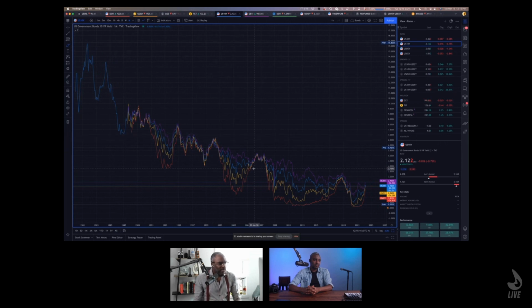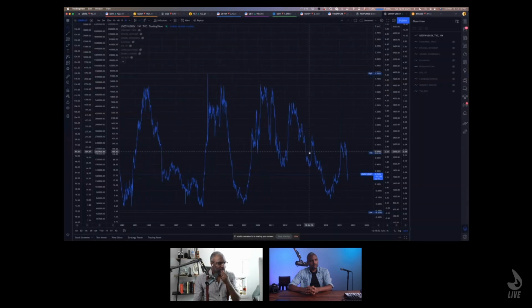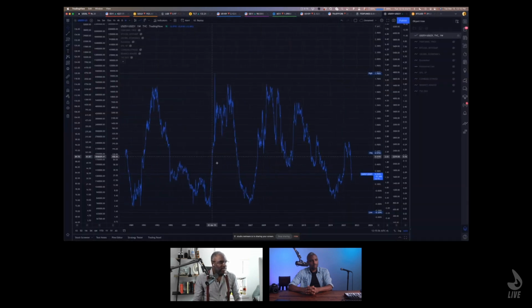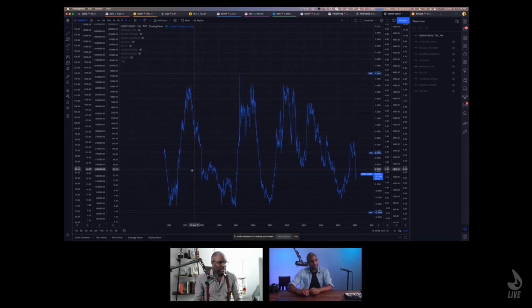And so when we take the difference between that, that's called the yield curve. The yield curve is the difference between short-term interest rates and long-term interest rates. So we're going to jump to the chart here, which is the yield curve. This is the difference between the 2-year interest rate and the 5-year interest rate. And it goes up and down. And this represents the business cycle.